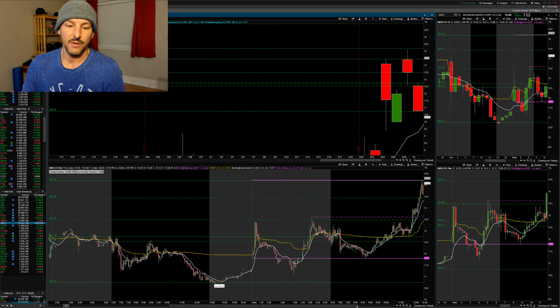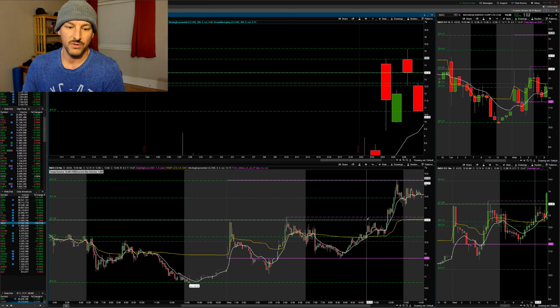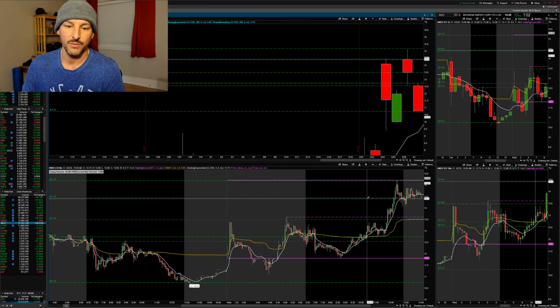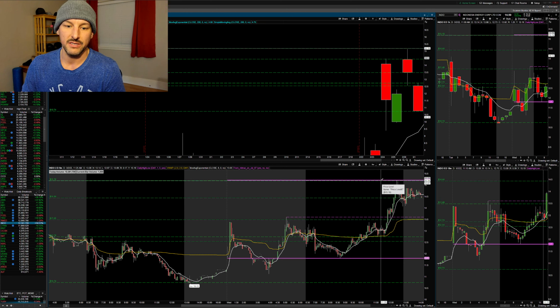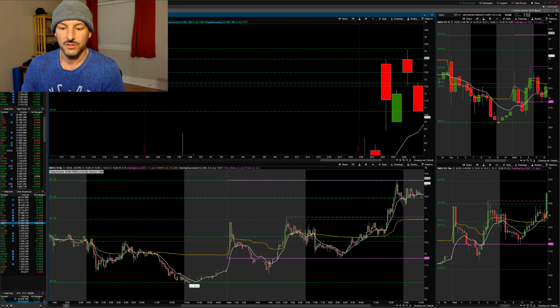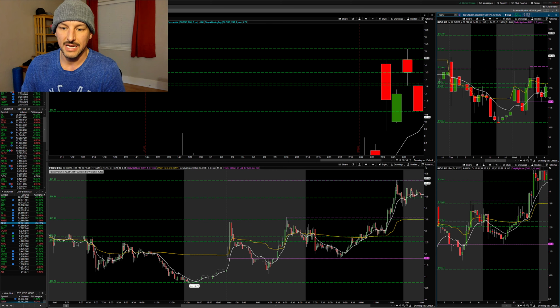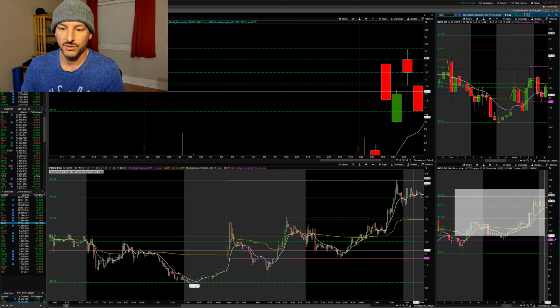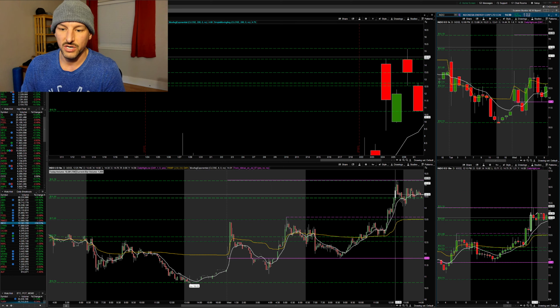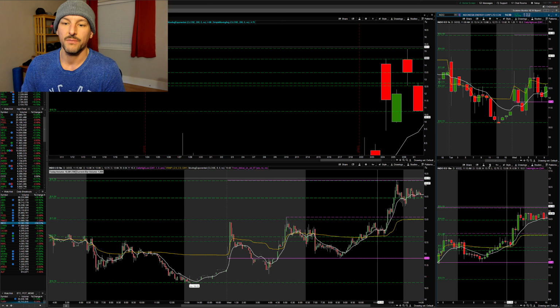So anyway, I wanted to go over that trade with you guys, and you can see once it broke our resistance at 1350, it immediately went right to the next level. And then once it broke that level, it immediately went right to the next level, which is really cool. So just seeing how the technical analysis plays out and seeing how our levels play out, it's really cool to see that. And you can see that it was trending on the 15-minute chart really nicely as well.